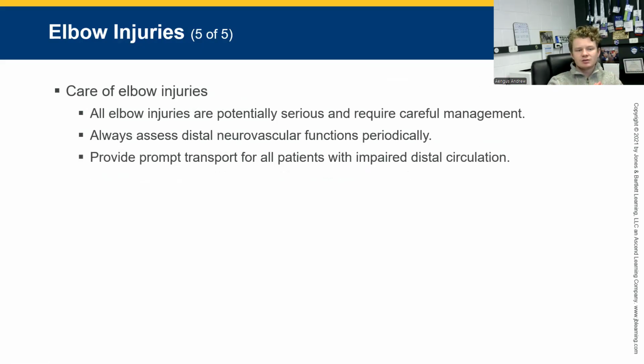So we assess our CMS, and we know how to splint these patients. A lot of times it's going to be with a sling and swath. If we can get them comfortably into that position, it might also be worth putting that SAM splint that we talked about, that runs all the way down the forearm and up the humerus, on, just to give extra stabilization to that sling and swath. And then we go to the hospital.